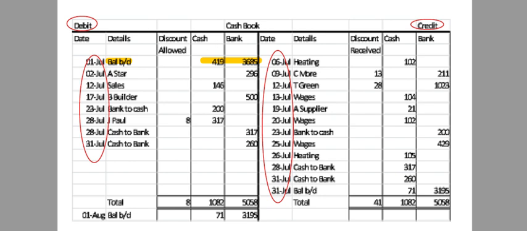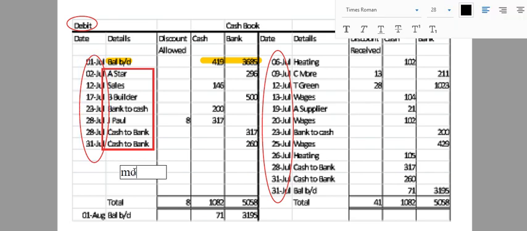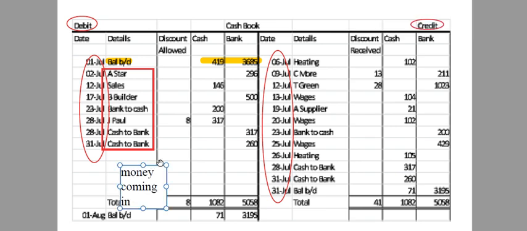And now let's box all the transactions. Let's make a box around the transactions on the debit side. So these transactions on the debit side, this is all the money received. So can we make a notation again? So this is the money coming in. Okay. So all these are from different sources.